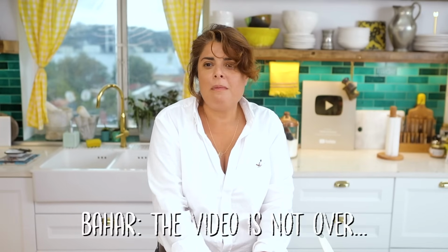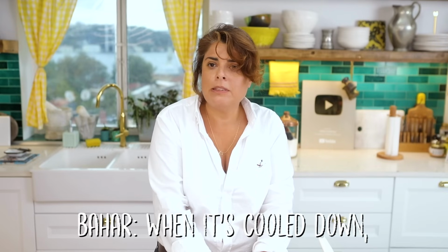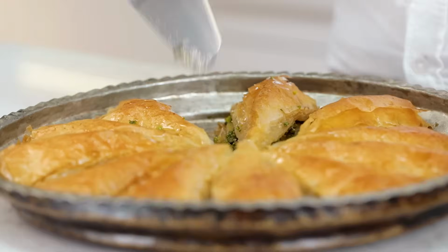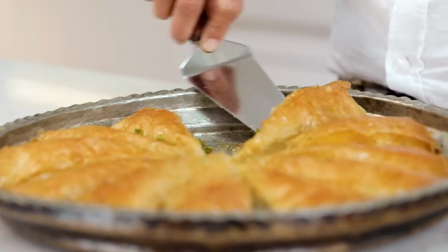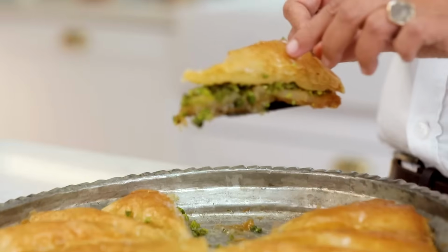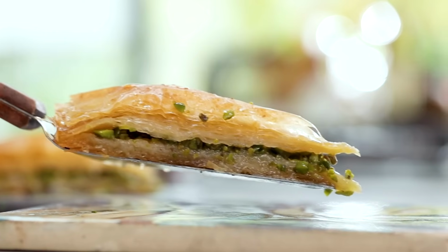The video is not over. When it's cooled down, we're going to eat it with all its crunch all together. Deal. Now our baklava soaked its sherbet, cooled down, and it's ready for its perfect shape. First, we take it from each side and then get underneath. And here we go.